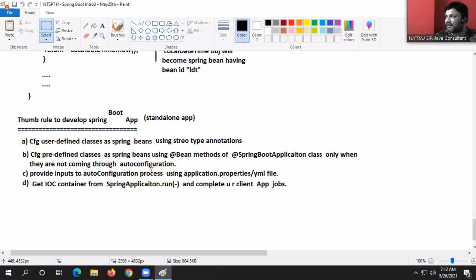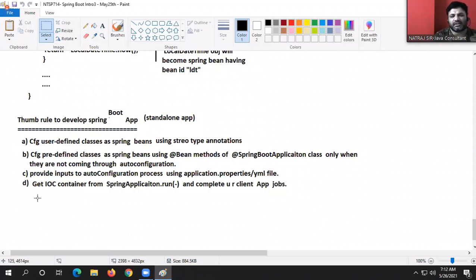Because if those classes are coming as Spring Beans through auto configuration, you need not use bean methods. Next, provide inputs to the auto configuration process using application.properties or YML. Suppose through auto configuration we are getting some beans, but they expect some inputs from the programmer, those inputs should be given through application.properties or YML. YML is an alternate to the properties file.